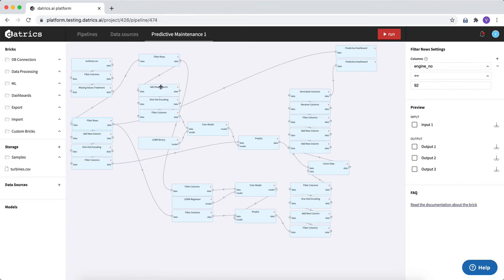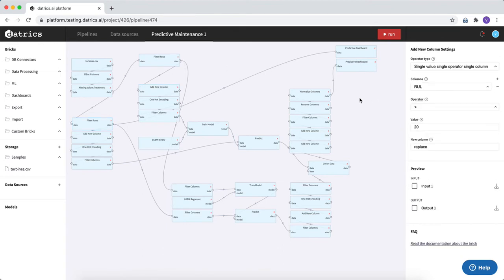This is a small brick that allows us to calculate what we are actually trying to predict. Remaining useful life is just the number of cycles that the engine is going to go through before the imminent failure point.